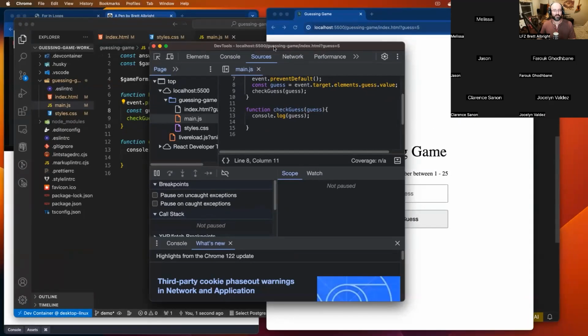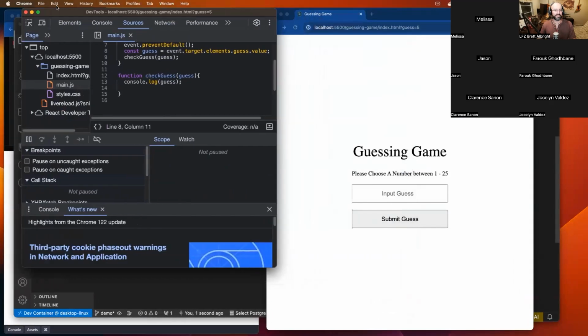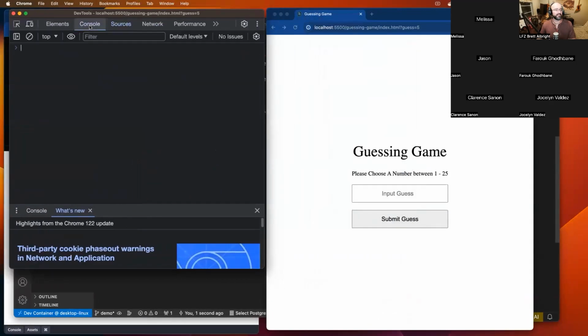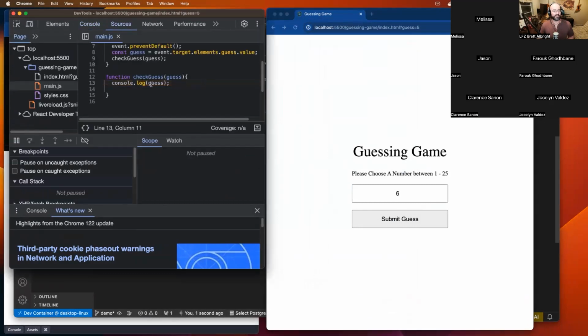And I promise that even when I'm writing code myself, I do the same thing, because it makes life a lot easier. Okay, so the expectation is if we put a value in here, it should show up in the console from that function we just created. Let's see if it works. There we go. So we got our guess, it's 6. If we go to main.js, there's our console log, works guess. The function is properly being called. It looks like we're in good shape.